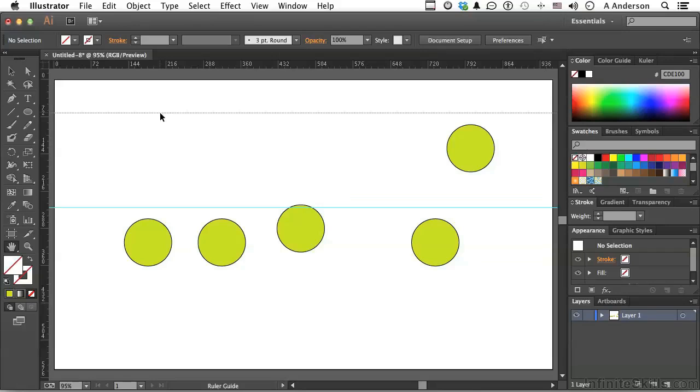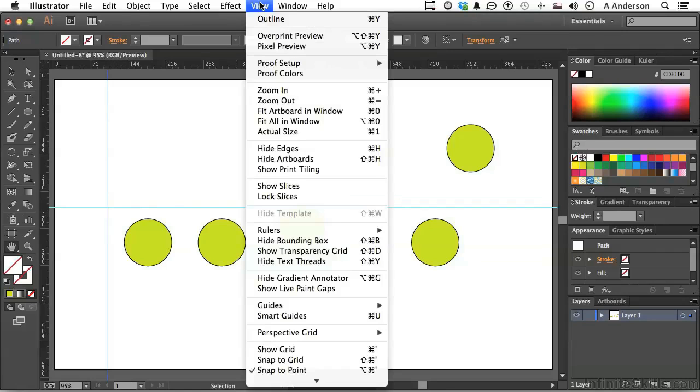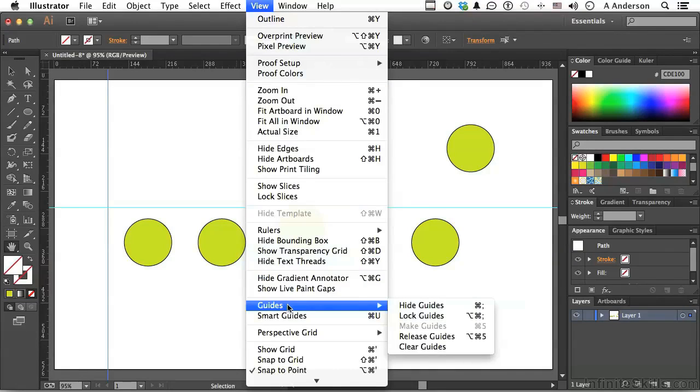Don't delete it. Before you let go of your mouse, hold down the Alt key, Option key on a Mac, Alt in Windows, and it will reverse it into a vertical or whatever it wasn't. Let go of the mouse first, and so we've got a couple of guides on our screen now. If we go back to the word View and go to Guides, the options are to hide them temporarily, which is Control in Windows, Command on a Mac, semicolon. We can lock them, which means don't move them anymore.